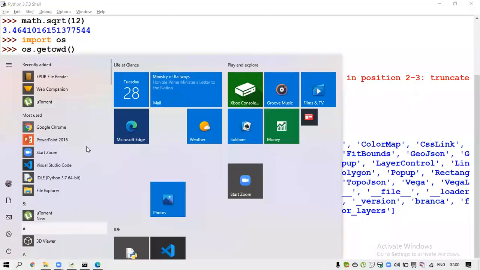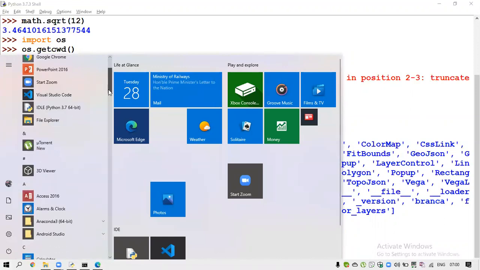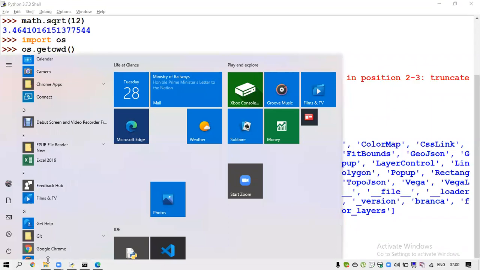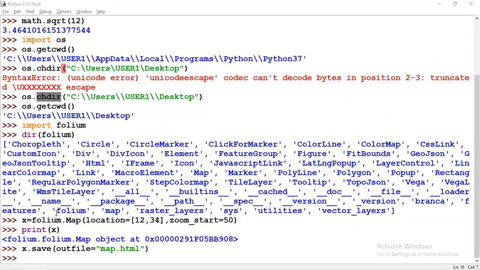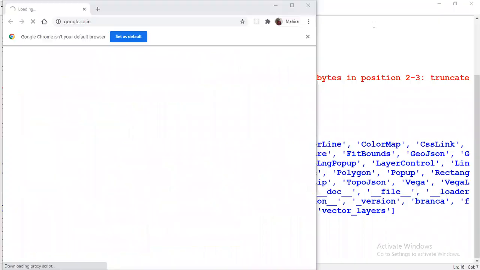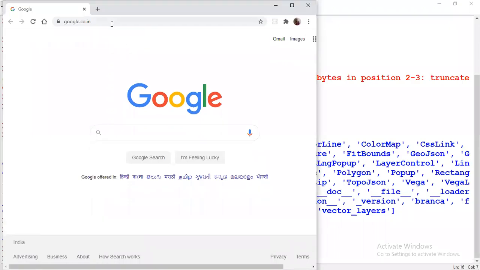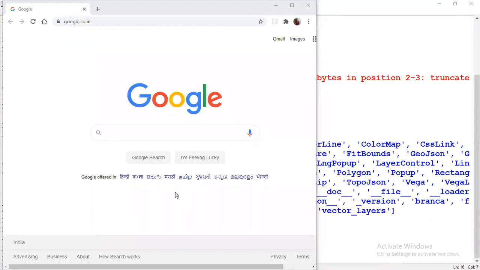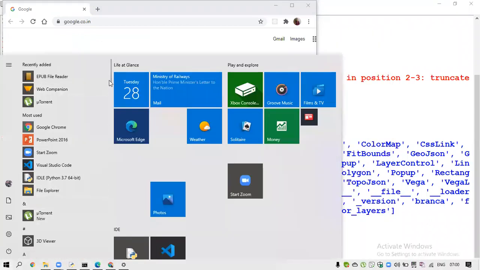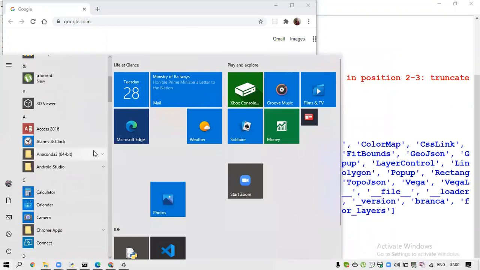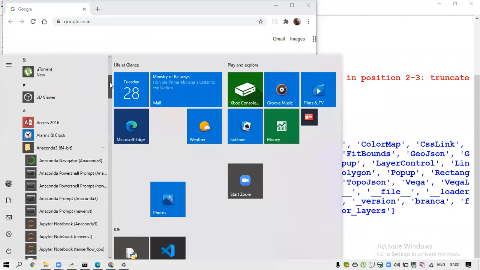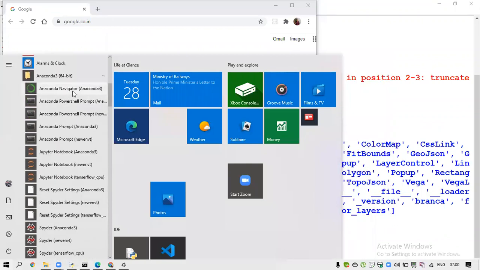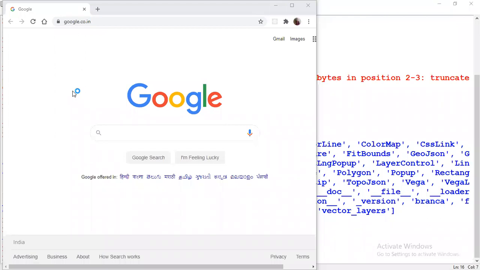So we are going to discuss now about Anaconda. I think Akash, you didn't install Anaconda yet. So you can just install this Anaconda. You installed, right? Super, great. After you install this Anaconda, go to all programs. You can find Anaconda 3. After you find this, you can get Anaconda Navigator. Click on this and open this Anaconda Navigator.